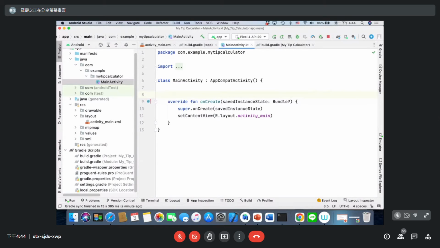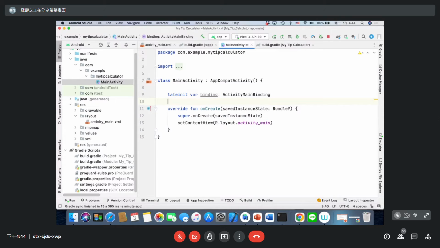We provide this statement, lateinit var. Okay, this variable is internally something like a class global variable. So we declare the variable here. Okay, and you can see here the binding object, the data type is ActivityMainBinding. This name is coming from the layout name. The layout name is activity main. So we combine these two words, and the final word is the suffix, Binding. Okay, that's an auto-generated class. When you enable the view binding, the compiler will generate this class for you.